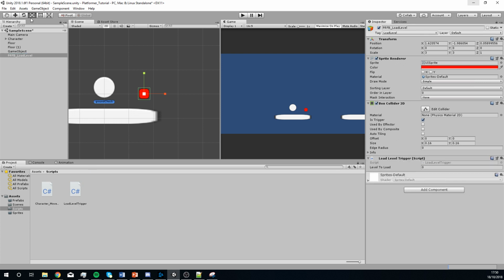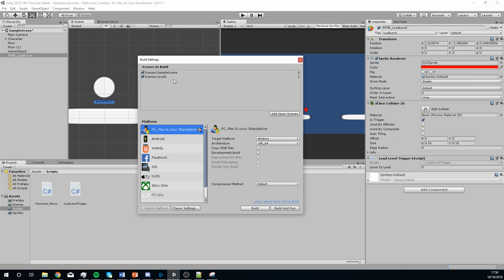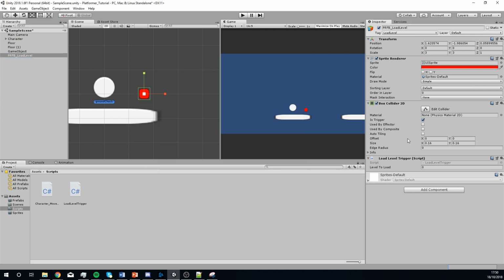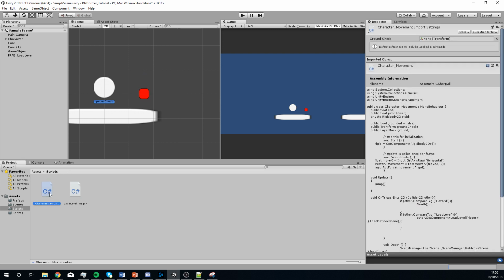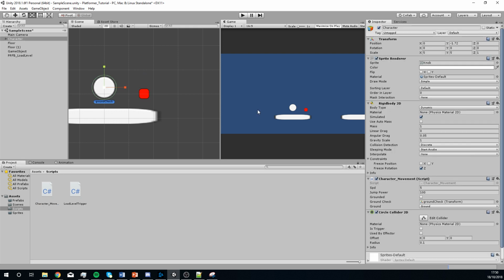Oh, there we go. Double check the build settings. So level 1 is obviously the number 1 on mine. It might not be the same for you guys. Just double check that. So that means I want to load up number 1, build ID 1. Obviously, it's just a coincidence that it is in fact level 1. You've got to think, if you had like a couple of menus beforehand, it might not be build ID 1. So that's that setup. Obviously, we don't need to do anything to the player because that's all set up already.